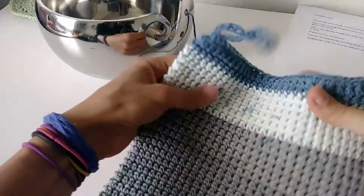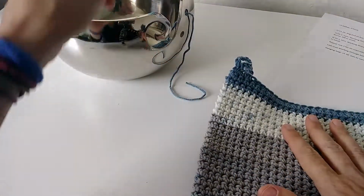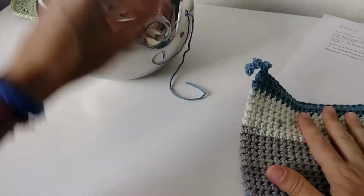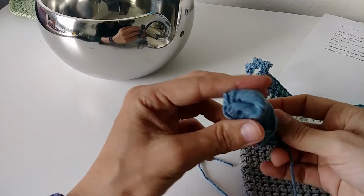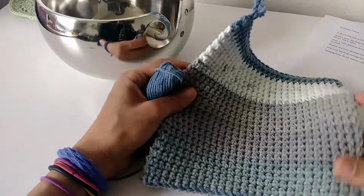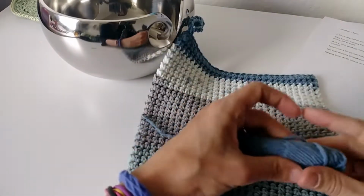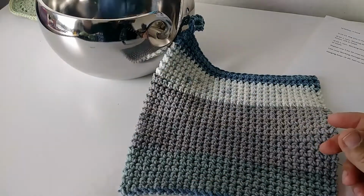So there it is, the completed washcloth, or pot holder, trivet, whatever you want it to be. And as you can see, there's only a small amount of yarn left. So it looks like I could have probably done an extra stitch or two on the foundation chain to use it all up, but it's always better to have a little left over than to not have enough.